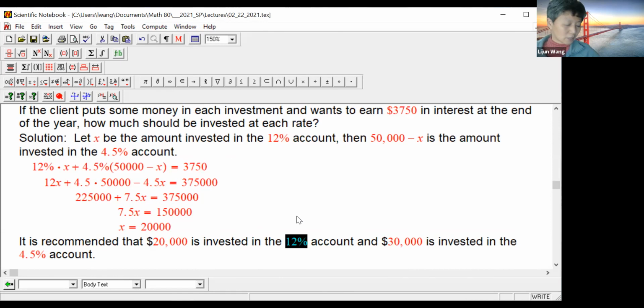Our time is up, and I have assigned homework for you, and you should expect a quiz today, just to check your understanding of what we talked about today. There will be another quiz this week on word problems. This week we're going to finish up the word problems, and then we're going to move forward.